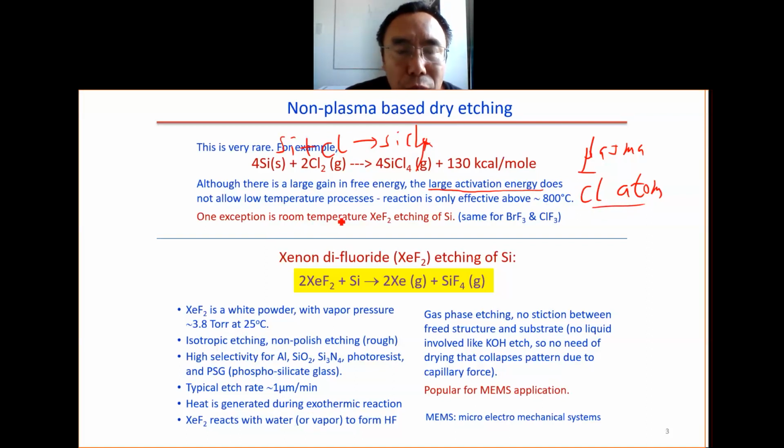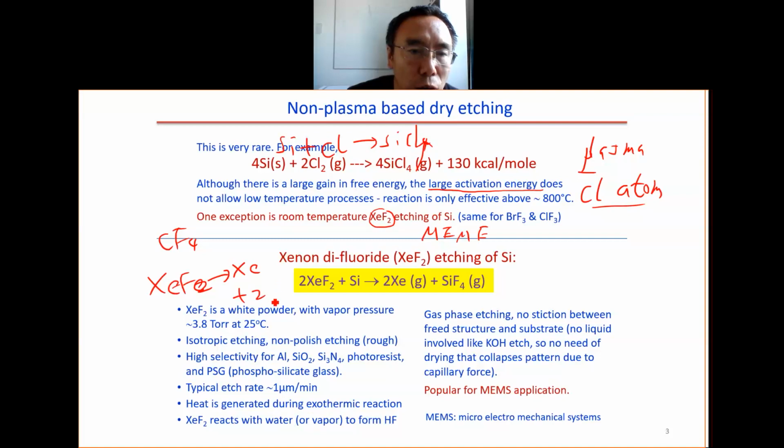So when we have the plasma, the reaction takes place very easily. The one exception for gas phase etching is xenon difluoride. This one is actually very popular for MEMS. We don't have it at the University of Waterloo, but I know quite many clean rooms that have this xenon difluoride for etching silicon. The etching is different from plasma etching. Some people think xenon difluoride will convert to xenon plus atomic fluorine, but this is not the case. There is no atomic fluorine generated by xenon difluoride, so the chemical reaction is different from plasma etching using those kinds of gases.